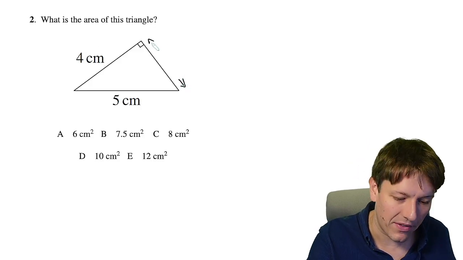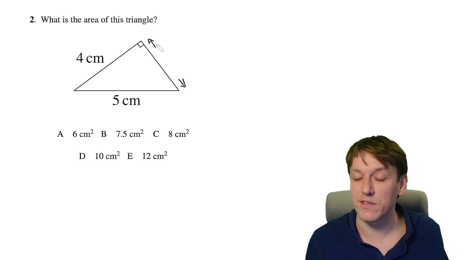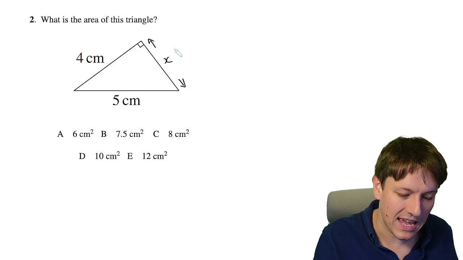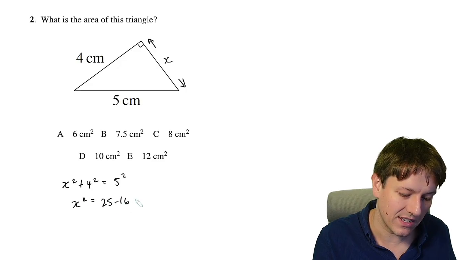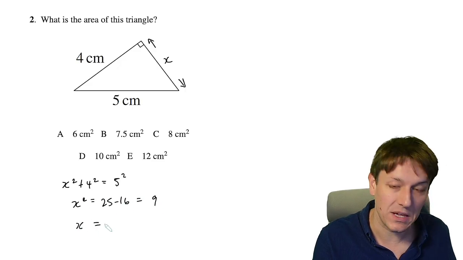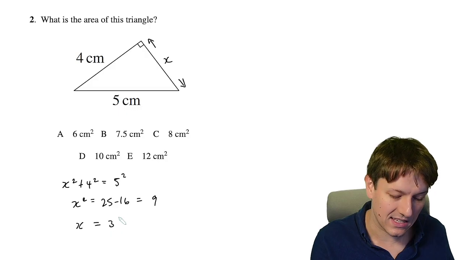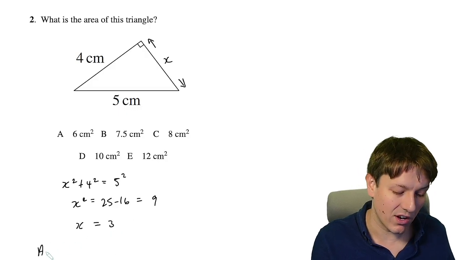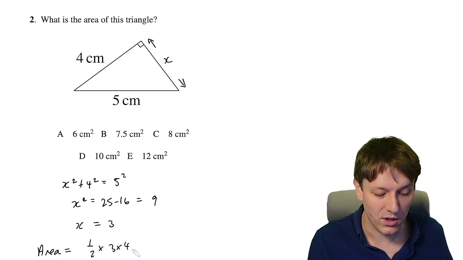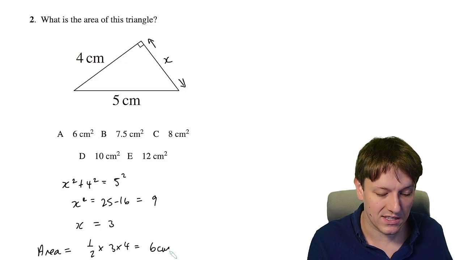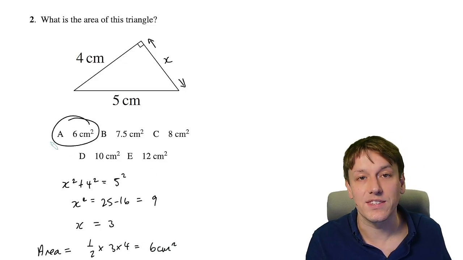and we can of course do that with Pythagoras' theorem, or noticing perhaps that we've got a 3, 4, 5 triangle, but if this was x, then we'd have x squared plus 4 squared equals 5 squared, so x squared is 25 minus 16, which is 9. x has to be a positive number, so that gives me x equals 3, and so the area of the triangle then is a half base times height. It's actually a half times 3 times 4, which is 6 centimetres squared, and so the answer here is A.